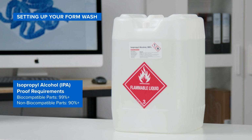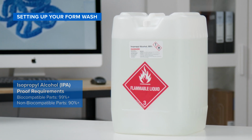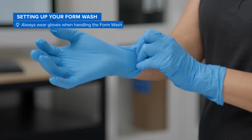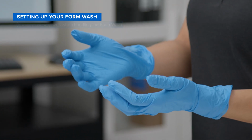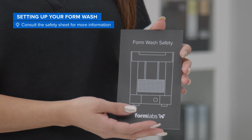Before we begin, make sure you have 10 liters of IPA wash solvent, which you'll need to purchase separately. It's also important that you always wear gloves while handling the Form Wash. Please consult the Form Wash safety sheet for more information before getting started.